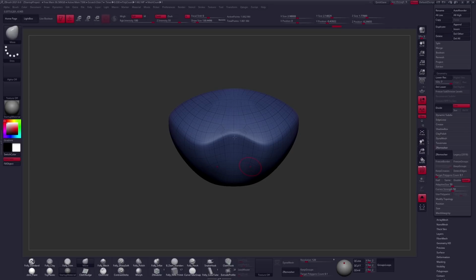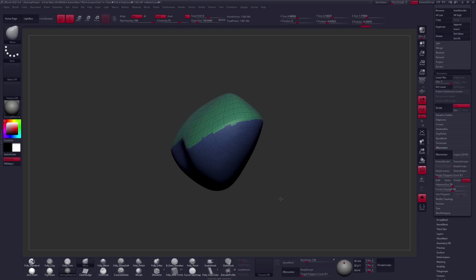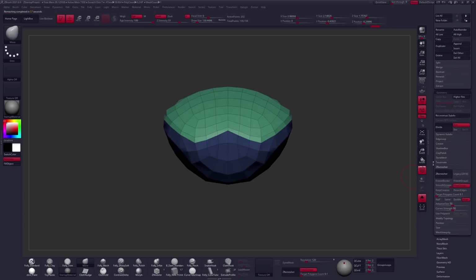So now what I'm going to do is Control click and drag through this edge to create a simple mask. From the back side, I'll just hold Control and Alt and remove a portion of the mask from the back. I'll press Control W to polygroup it, and then we'll rotate back to the front, turn on Keep Groups, make sure that you're not using freeze groups, and I'll click on Z Remesher once again with the exact same value or target polygon count of 0.1. So there is our newly remeshed geometry with our Keep Groups function toggled on.